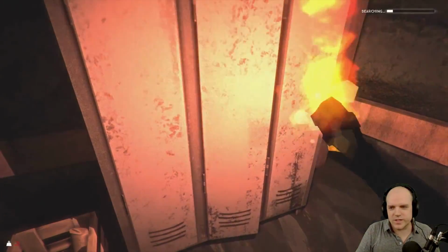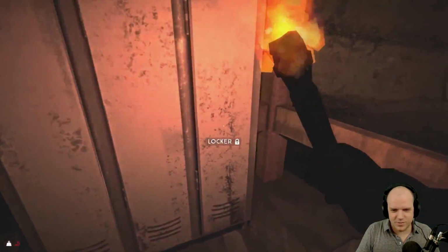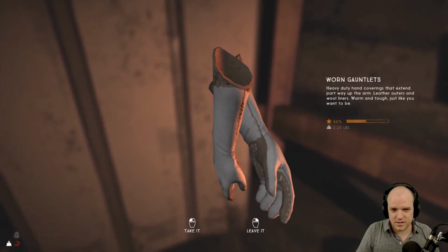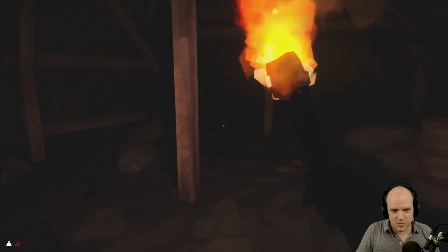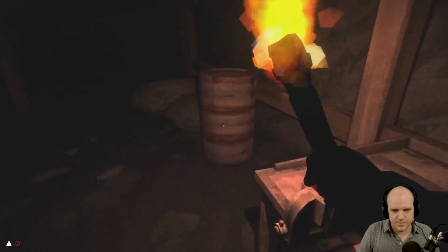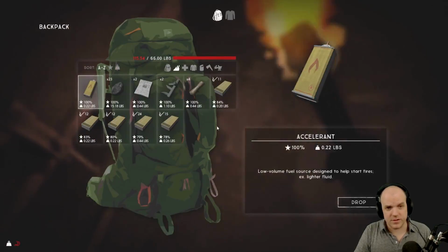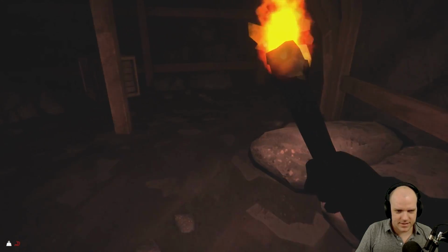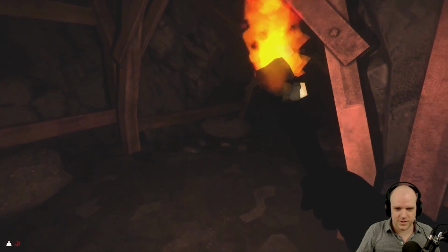I don't know what we'll be doing when we have to spend our 3 days in the mine. Is it food or... I don't know. We'll figure it out. We still have to do the abandoned lookout. And I guess that means we'll be crafting... Look at all this stuff. Oh, I'm moving really slow now. We're going to be crafting at the hook. To make a hook, I would need to be here. Let's drop the metal here. What was I saying? I don't remember. Oh, yeah. I don't think there's a place to craft at the rural store. That's the words I was looking for.